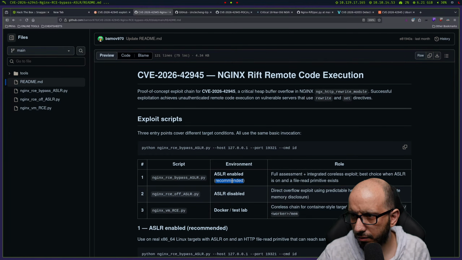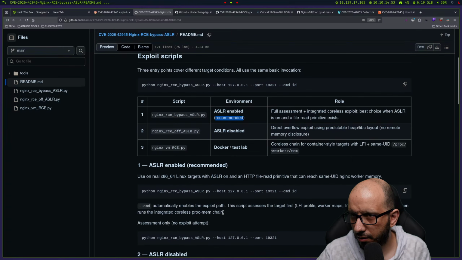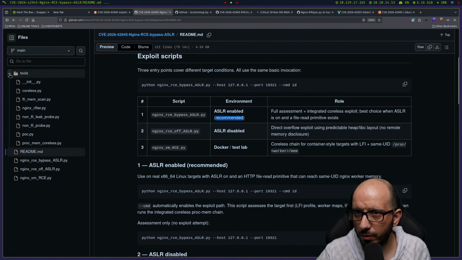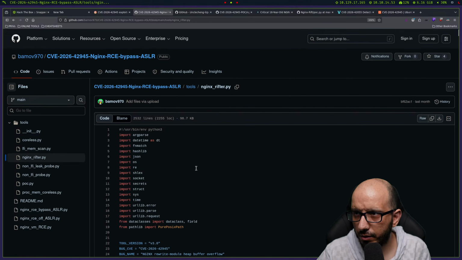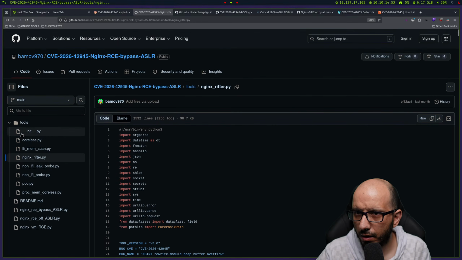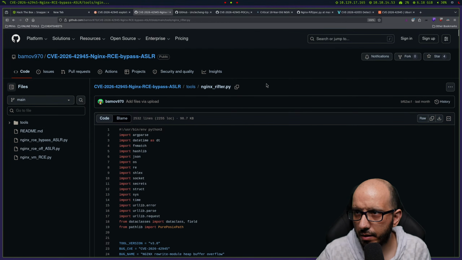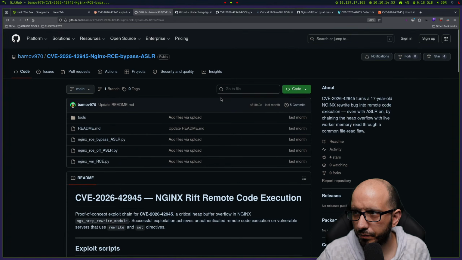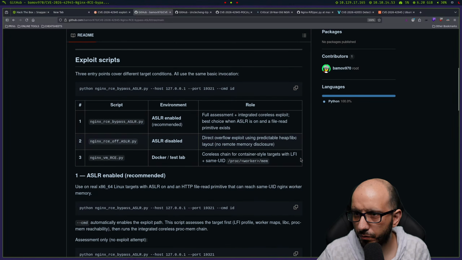Recommended, so this is also useful. All the tools. I'm going to grab this as well. Maybe we need to bypass the ASLR.